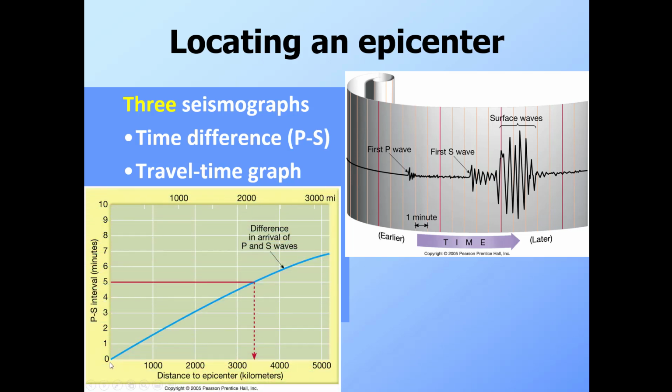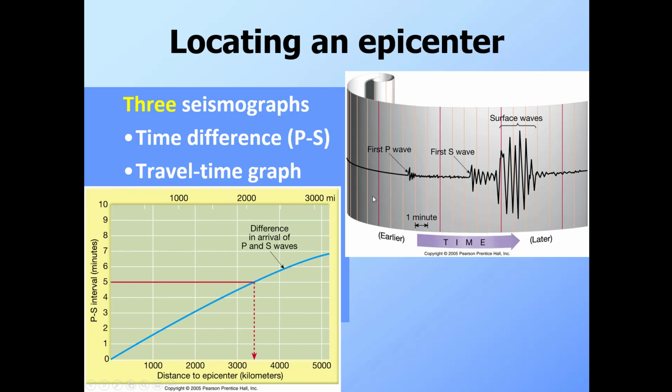So here is a time travel graph. What you see on the x-axis is the distance away from the epicenter, and it's in kilometers. The same x-axis, but on the top, is the distance to the epicenter, but in miles. Almost every country in the world uses kilometers and not miles, but this is the United States, and we're going through some stuff right now, so we use miles still. This blue line is already on the graph. This is the time difference that allows us to estimate how far away the location might be from the earthquake.